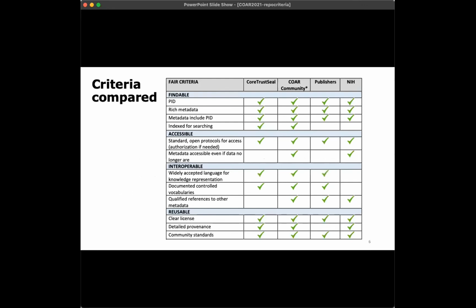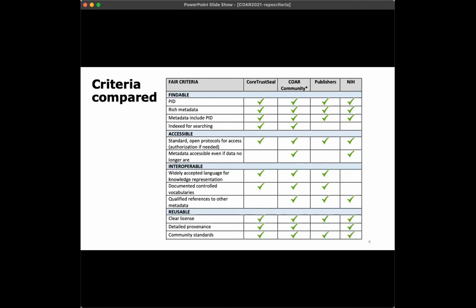So let me take a very high level view, a comparison of 4 of those criteria or rubrics, comparing them to FAIR. Please don't get lost in the details of this slide. I just want you to see the emerging pattern. On the left-hand side, I have the FAIR data criteria, and then 4 columns for COAR Trust Seal, COAR, publishers, and NIH. Also, I'll say this is less rigorous than the Houston paper. It's difficult to map these criteria to one another because they're often defined differently, but it's more recent. So I have that advantage.